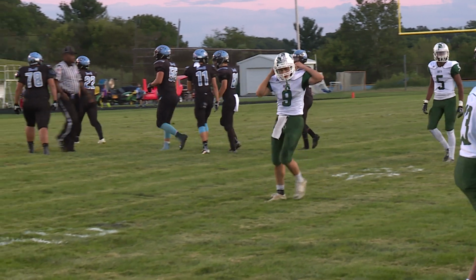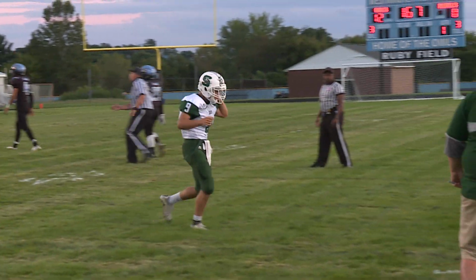I bet even Timmy could get out there and play some receiver, and he would be pretty good. Well, you have a lot of versatile athletes on that team, so I don't think that would be too much of a stretch to say that.